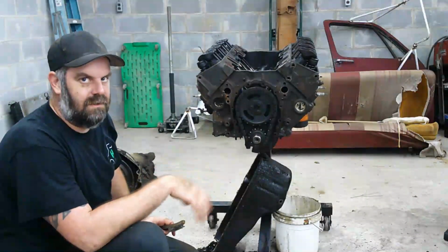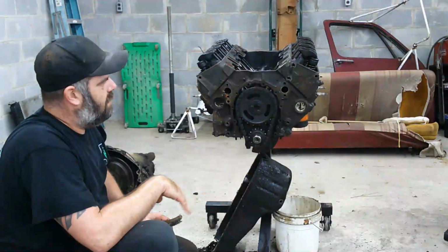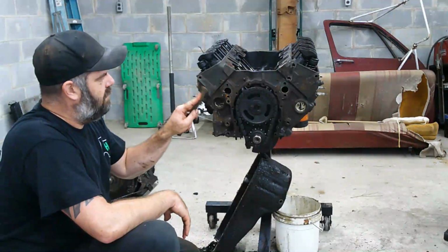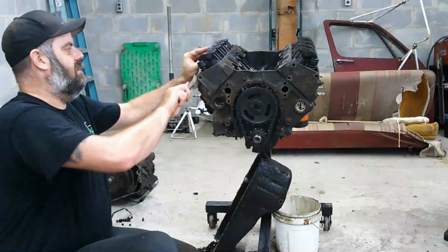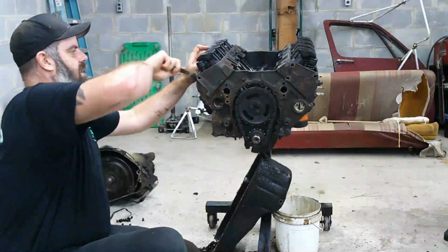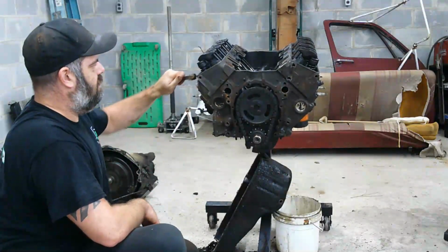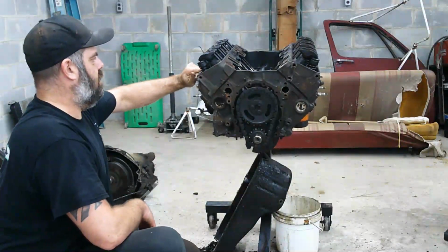It's almost like you're going in stages. Like, there's the oil that was covering the whole outside of everything, and then you get underneath it and there's like a heavy layer of dirt that's like dry. It's kind of weird. Like, from back in the day when the motor didn't leak, it got covered in dirt and then it started leaking and just built up on top of it and caked it up.